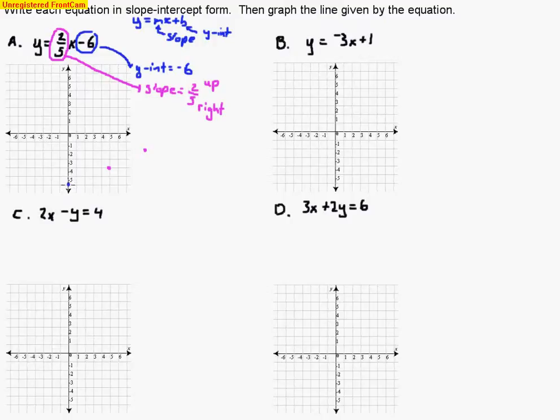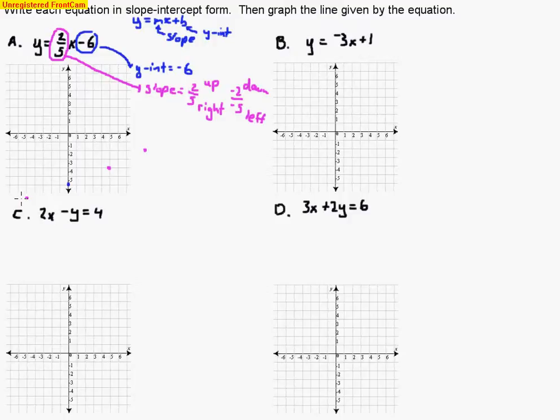We could also go the other way. We could go down 2 and then over 5 this way. So if I went down 2, I'd go 1, 2. Then 1, 2, 3, 4, 5. So I can go down 2 and left 5 because I could rewrite that slope as -2 over -5. The -2 would tell me to go down, and then the -5 would tell me to go to the left. So once I have those points, you just connect them with a line.